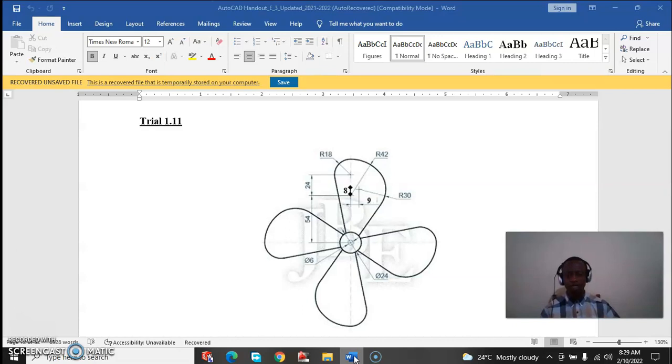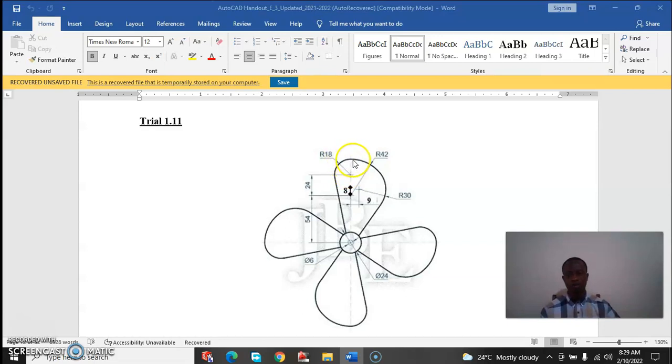If you look at the center point here, the distance from here to here is 54, and to 54 we can add 24 to 8, making it 78. 78 plus 18 makes 96.